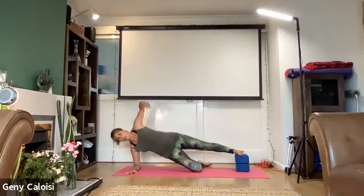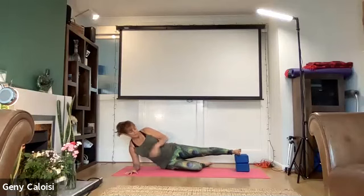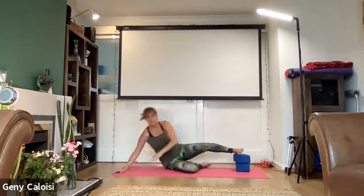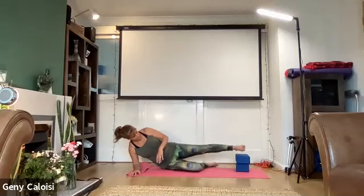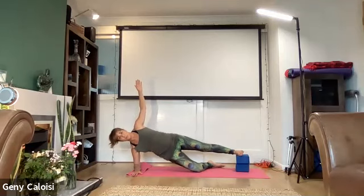So let's start just bringing ourselves up into this low Vasisthasana and releasing down. Feel how the foot is pressing onto the blocks already. Bring it up and bring it down. If your elbow feels a bit sore from lying in there, fold the mat or put a blanket underneath. I will fold my mat. Good. So bring it up. Feel the arm onto the floor and the foot onto the block.